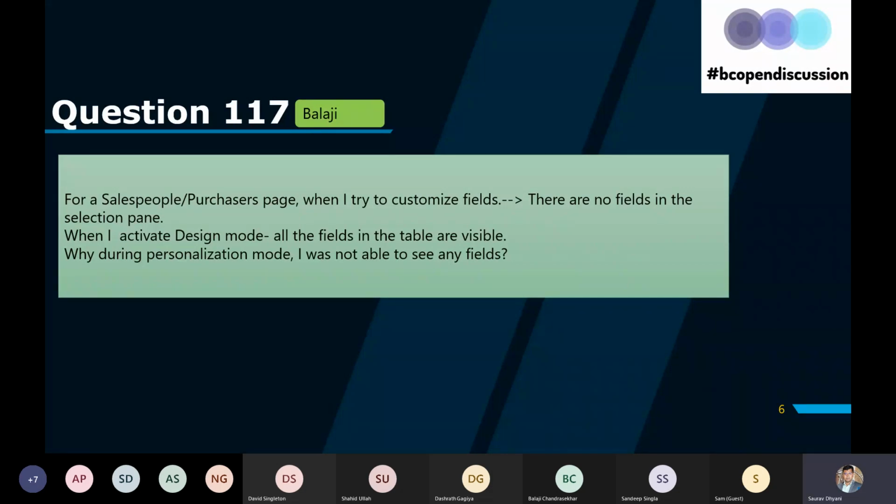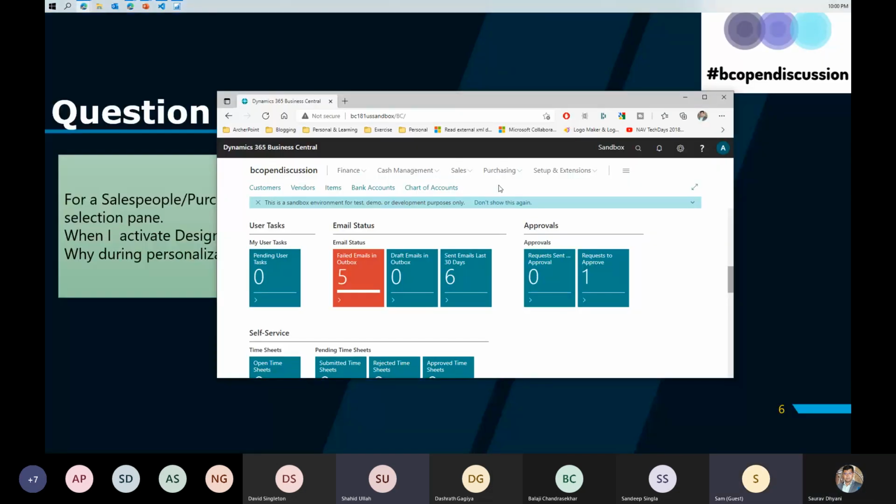I cannot control which object IDs the design mode will consider, because it always picks the first available ID. Yes, Saurabh, you are very right.